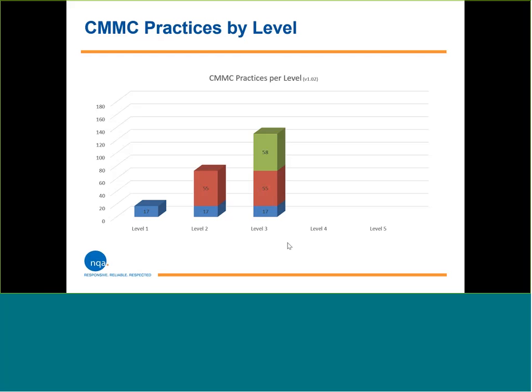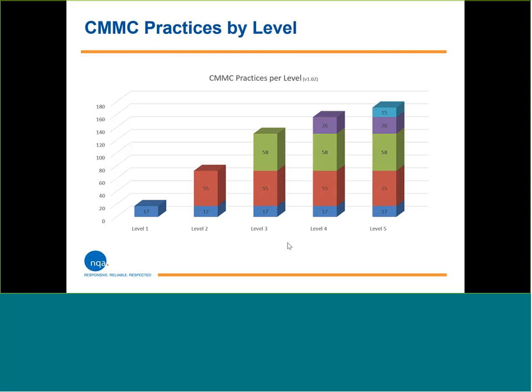You can see they've broken it almost in half and given you a way to eat the elephant, so to speak. But level 3 would really be the next targeted certification level, and then beyond that, level 4 adds another 26, and level 5 another 15. As you can imagine, not only do the controls increase, but they get a little more complex as you go on, especially levels 4 and 5.